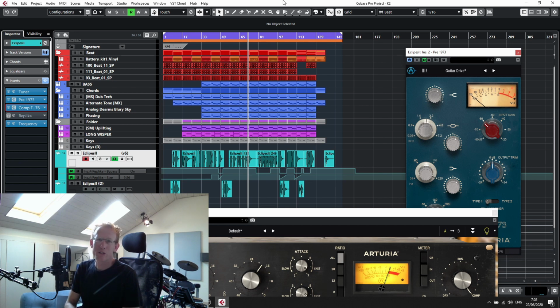This is the first session, and what I'm going to do is show you Cubase in a very practical way. I'm not going to cover everything that there is to know about Cubase. Cubase is a really huge program, and there are so many menus and options and settings that it will take us forever to cover.